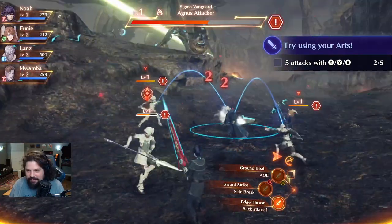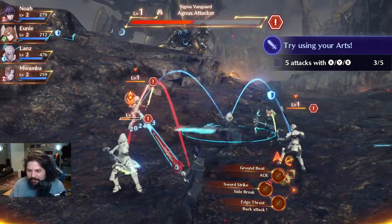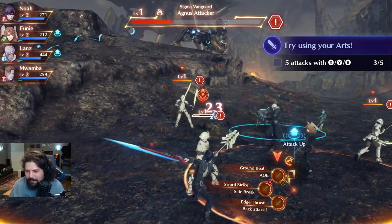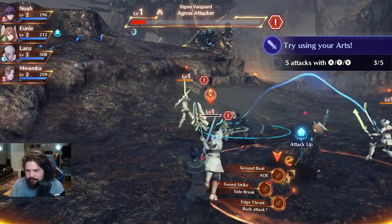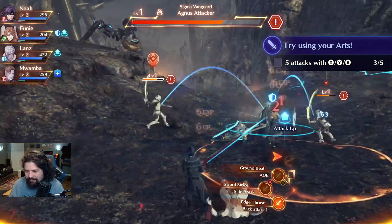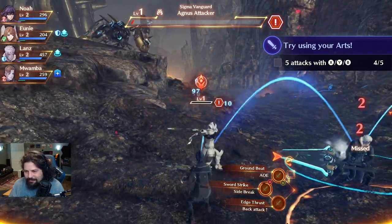Oh, there's an area. That's cool. I don't know. The auto attacks are already sort of growing on me in terms of, oh, that seems fun. Yeah. You'll get the ability to switch around with the roles as well. Okay. But that's not for another 12 hours. Not actually 12 hours. Yeah.